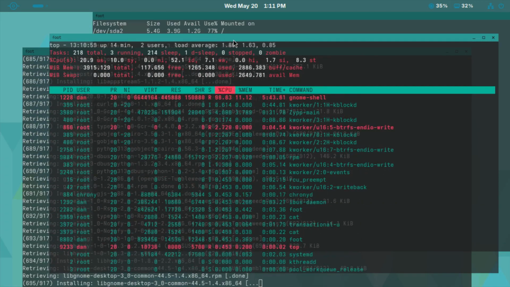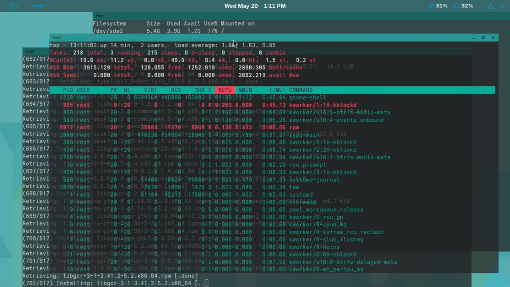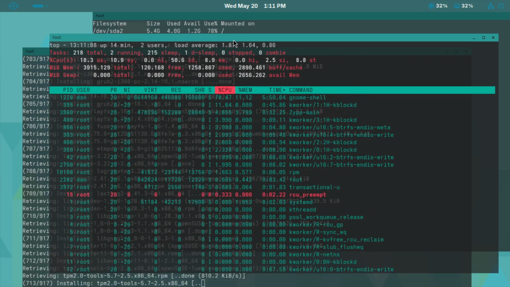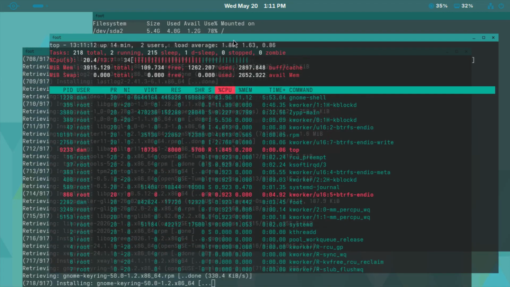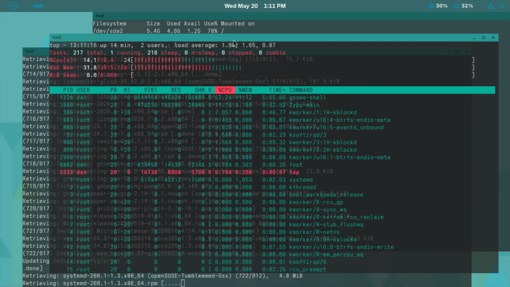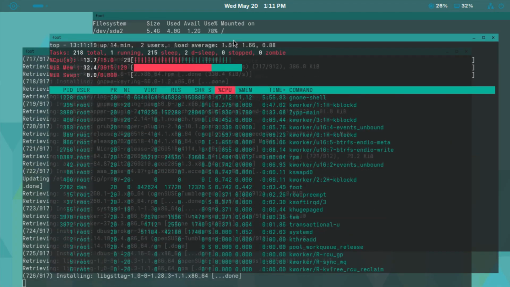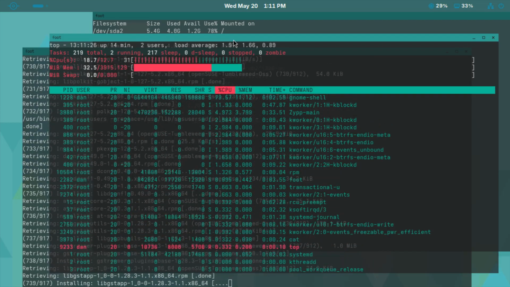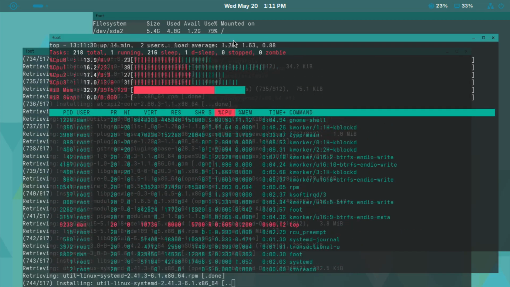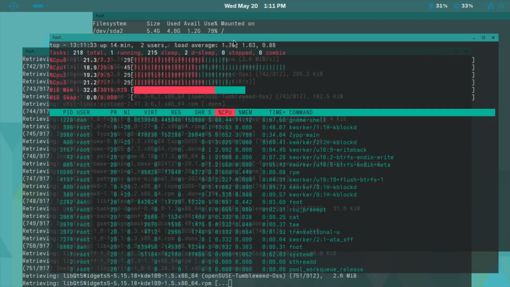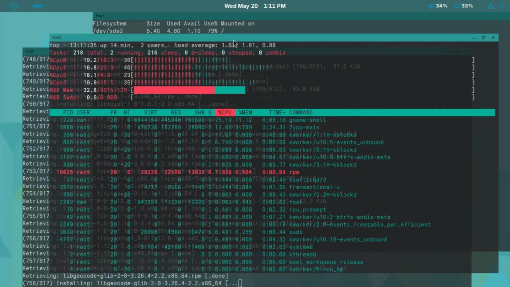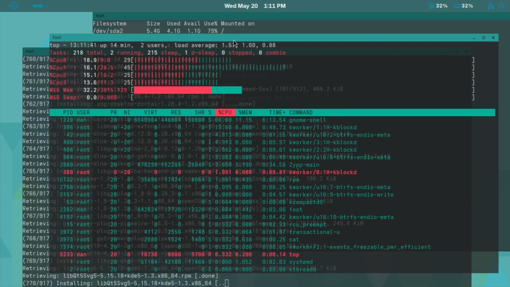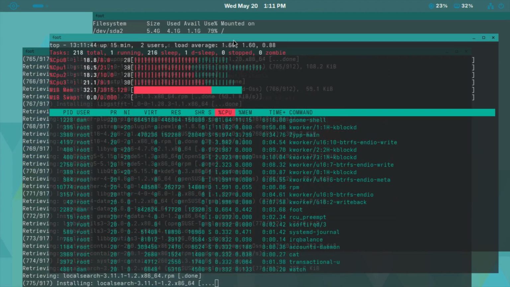And now you see that's nice. And with T you can change the CPU to a bar, with M for memory into a bar. And this is also possible. So write the config with capital W, and with 1 you can split the CPUs as well, so you have all single CPUs listed. I like this. This is the top command. And here we see Gnome shell is working, and transactional update is also listed.